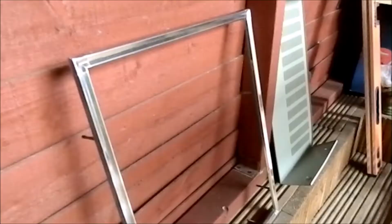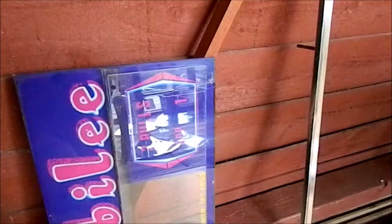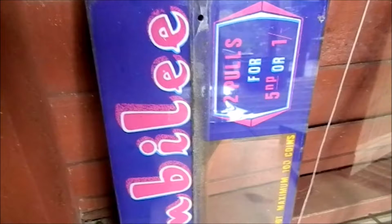Now here's the chrome front that was on the front of the machine. There are some trim strips that go across the front of that. I've got them over on one side at the moment. I've had some perspex cut to size to fit one that was damaged. I'm going to try and restore it to how it was, but this particular piece of perspex is not in too bad condition, just needs a good clean, and I'll probably reuse that.